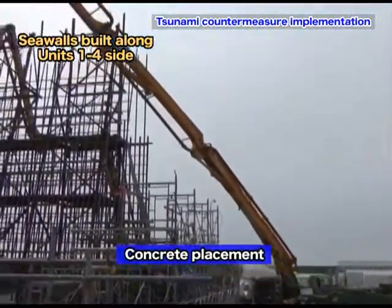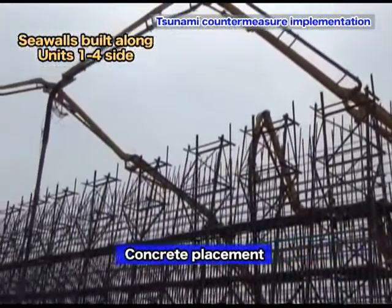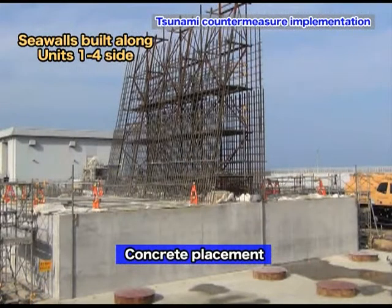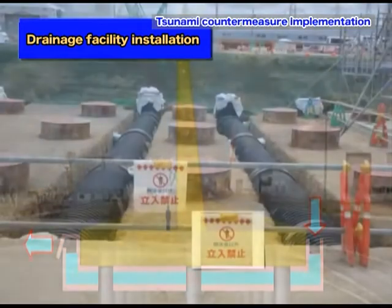The next process is concrete filling. Concrete is filled using a long hose, and the concrete of the 10-meter vertical area is made by repeating this process three times. A drainage system is also installed underneath the foundation to allow drainage in case seawater flows to the inside of the seawalls.